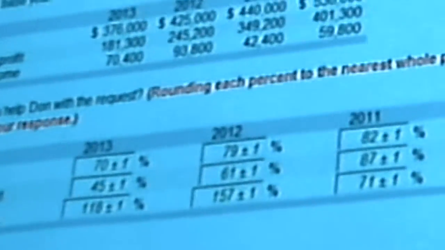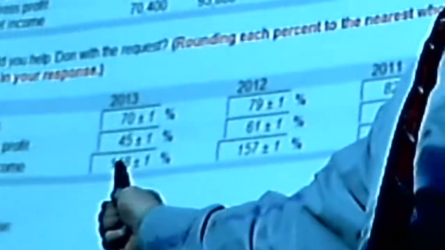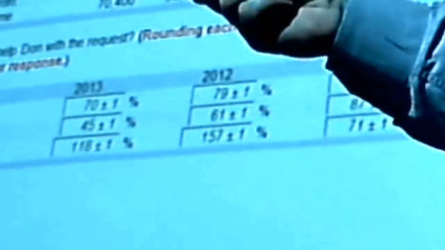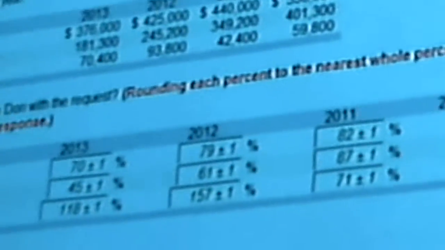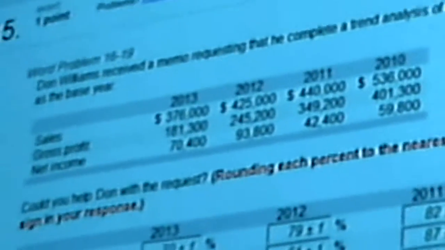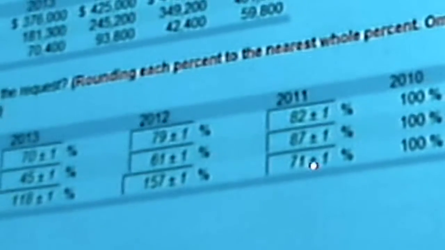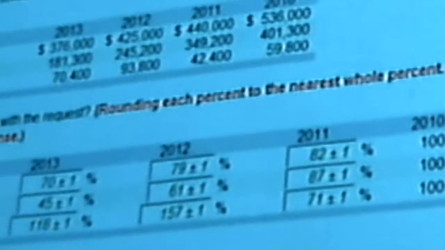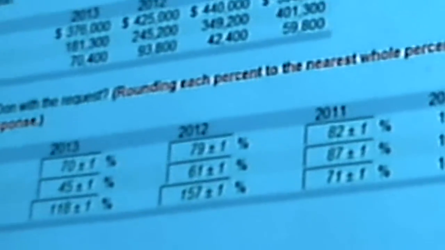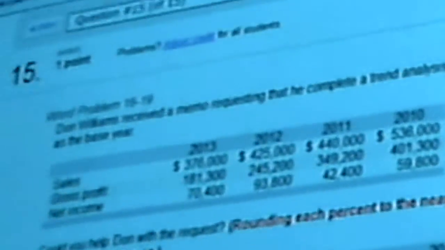So honestly, if you look at these numbers, unless you get one like this, this one's over 100, what does that mean? That means you have improved. If you get an answer in this trend analysis, just like the last problem, it applies there too. Any number here less than 100 means that you did not do as well, usually. It depends on what we're looking at. Now, if we're talking about liabilities, yes, we want it to go lower, usually. But if we're talking about sales, profits, asset values, we want them to go up.